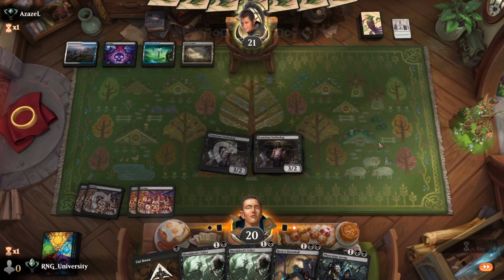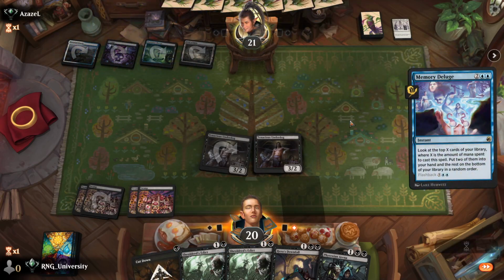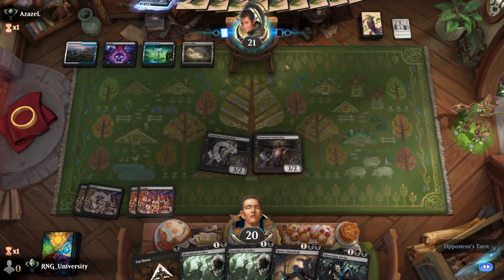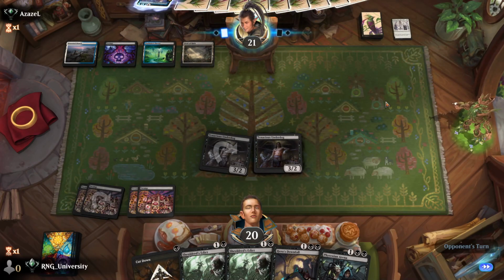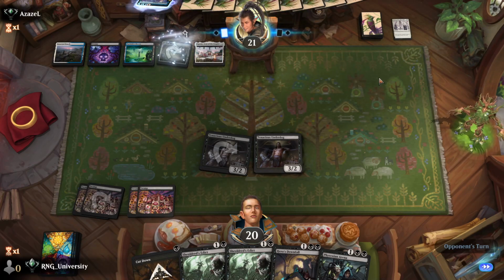And if he Sunfalls, I'm actually happy about it. His Field of Ruin is a dead card, because I don't have Swamps. Memory Deluge is pretty good. Maybe I should be playing Phyrexian Arena just to make him counter and waste his mana. But that's my only card draw. So if he Sunfalls, I'm going to cut down one of my Underdogs, and then I can play Phyrexian Arena next turn for free. Well, not for free, but free to play it. That's what I should say.